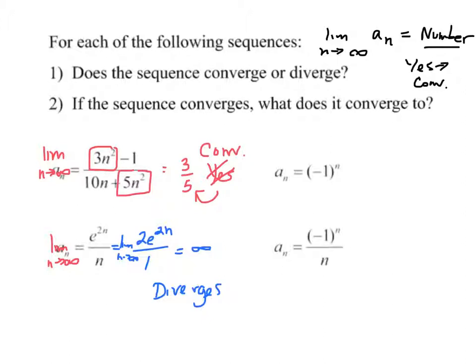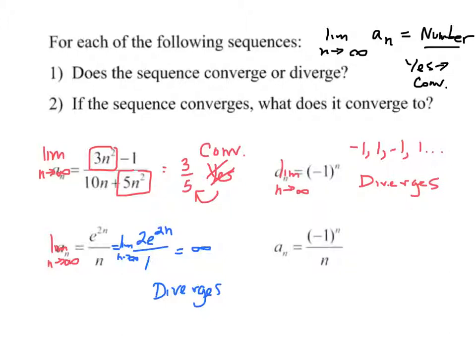This one, the limit as n approaches infinity. Well, this thing's just going to keep toggling between negative 1 and 1, right? If you think about what this sequence would be, it would just be this. Well, to have a limit, you approach one real number. This isn't. This is toggling between two numbers, so this diverges as well. Okay, we have to have a limit of an actual number, not going between multiple numbers.